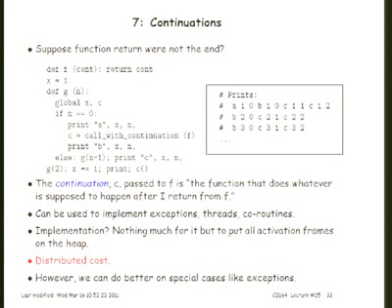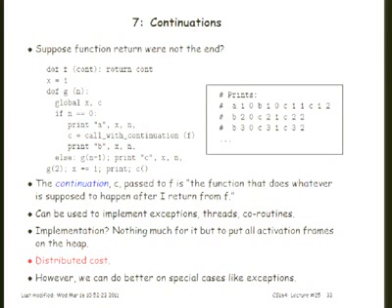A continuation you can sort of think of as a snapshot of the stack, quote unquote, that is, of the current state of which functions have called which functions and where they are in the execution of the code. So it's all of that. But with the local variables and so forth being separately modifiable.